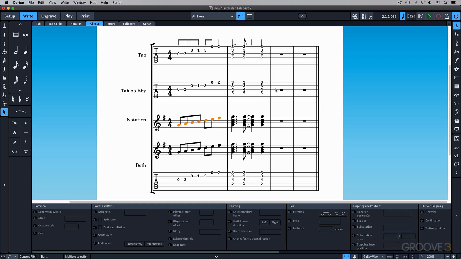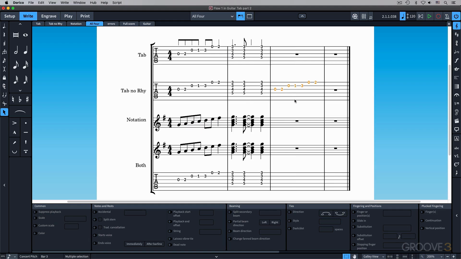I'm going to paste it up here using my Option or Alt key. And you can see Dorico makes an educated guess on the correct string assignments. Here's my integrated system down here that has both the standard notation and tablature. If I paste it here, we see the standard notation show up as well as the tablature. Depending on your skill set, you might find it easier and faster to work with standard notation than move it into tablature. So let me delete this information, which we don't need.